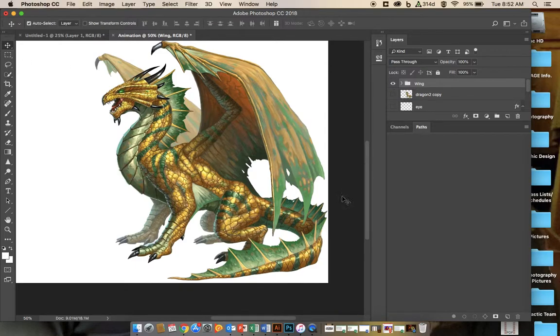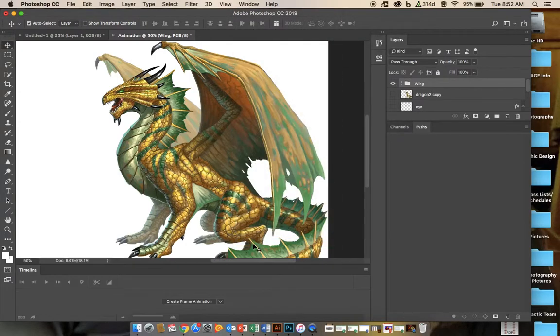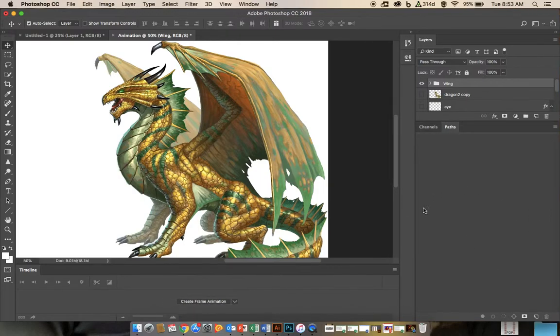All right, so now time for the animation, the fun stuff. So we're going to come up here to our window so that we can open up our timeline window. So come down here to timeline, open it up, and if this says create video timeline, we need to change it to where it says create frame animation, because we're going to be doing this frame by frame.